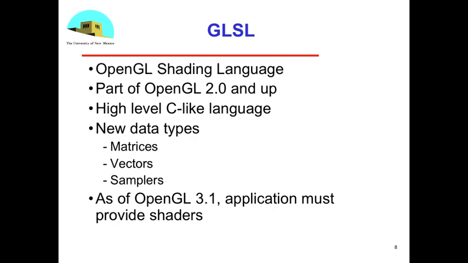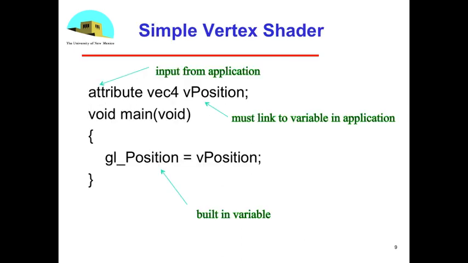So here's the simple shader that we've seen, and let's go back over the key words here. First, attributes are things that are sent from the application to the vertex shader. They include the necessary one, namely the position, but also others like color and later texture coordinates. When we do shading and lighting, we'll send along normals to the surface to describe it. But for now, it'll probably be positions and colors.